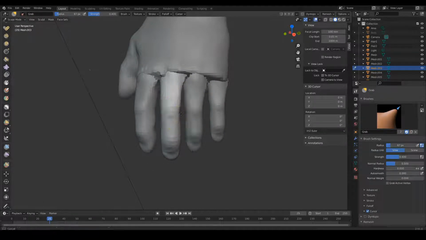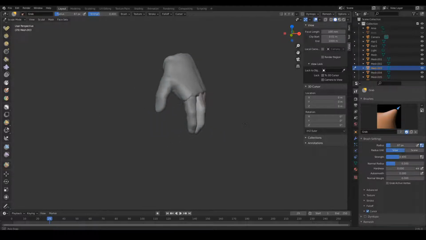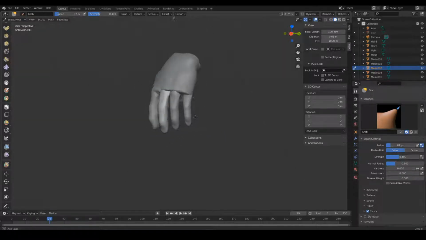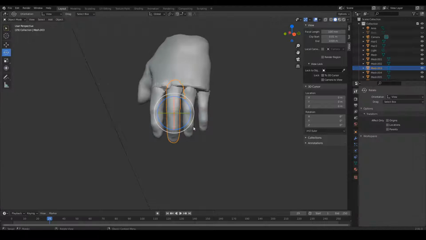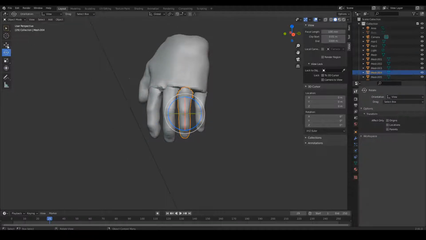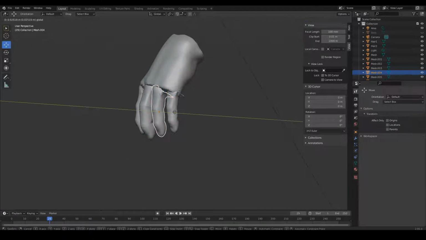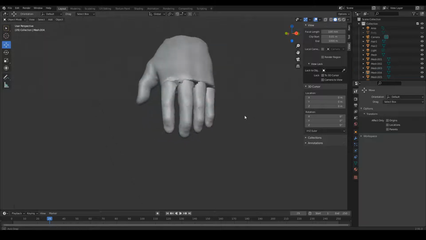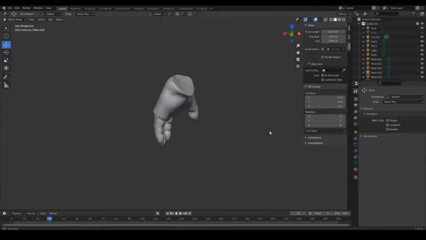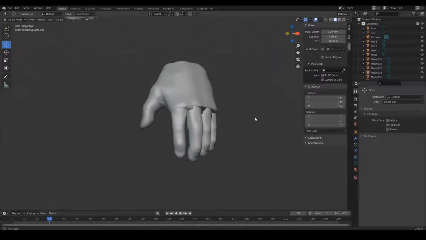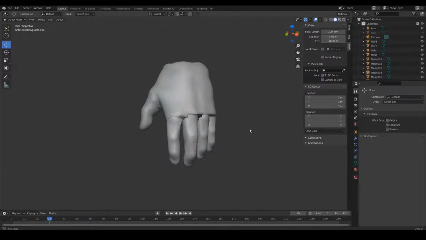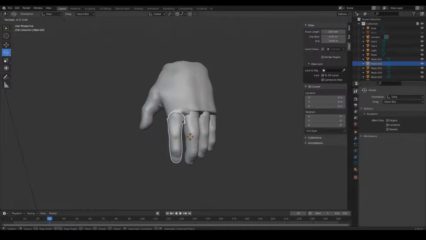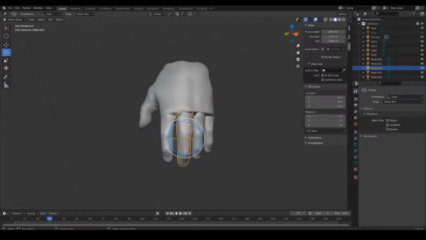Gonna pull this to the sides and make it a little wider. And then onto the ring finger to just kind of move it to the side. Make sure it's not sticking too much to the index finger. Looking at it from afar, probably gotta do a little bit of adjustment to this one. And then rotate a bit.